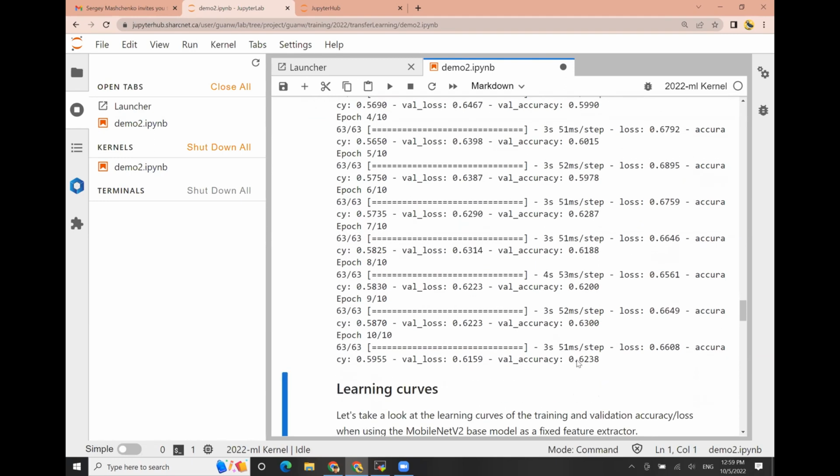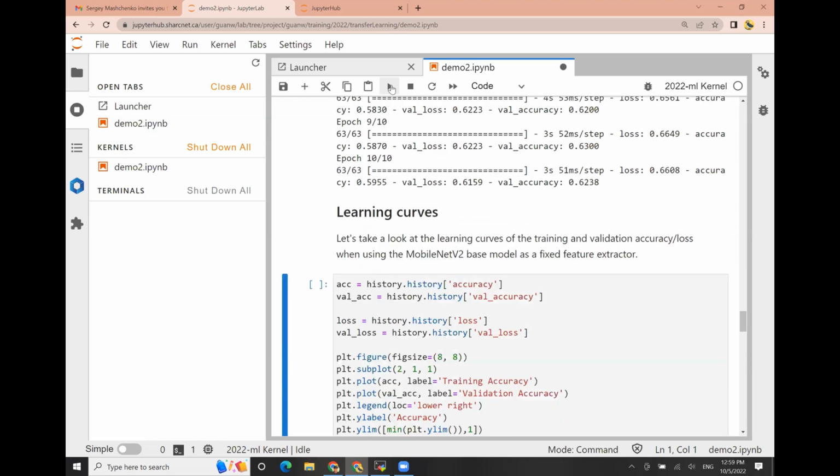So for the validation, we got 62, which is too low. So we are going to do the fine tuning.